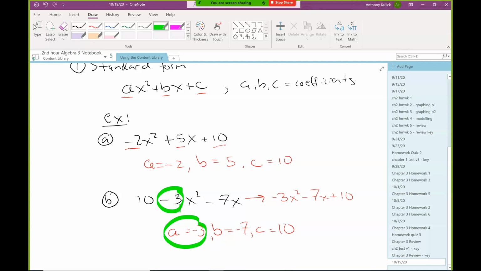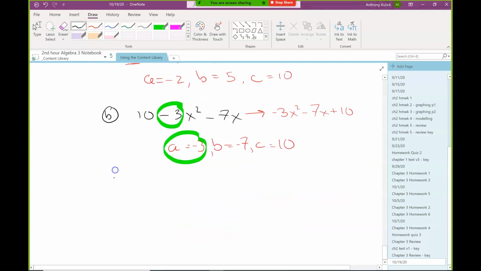Is this in standard form? Sure. What's the value for A, B, and C? Okay, A is 1. Good. Right, because you could really think about this as x squared, like 1x squared plus 0x plus 0, right? Everybody's happy with this? Feel comfortable about what a standard form quadratic looks like?